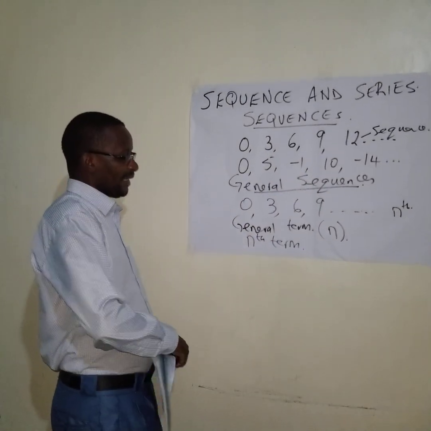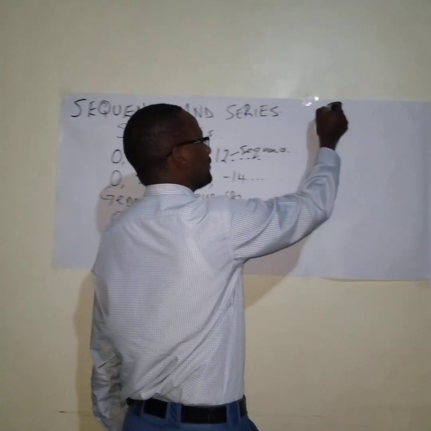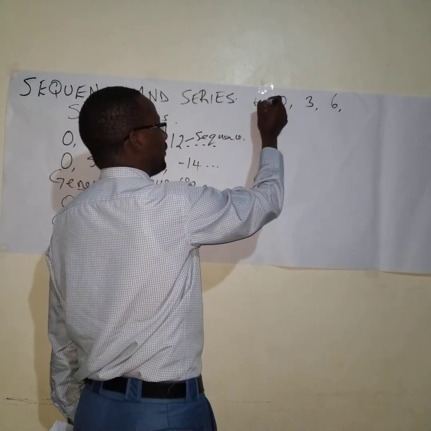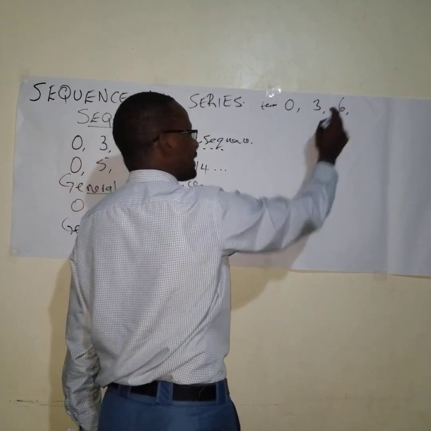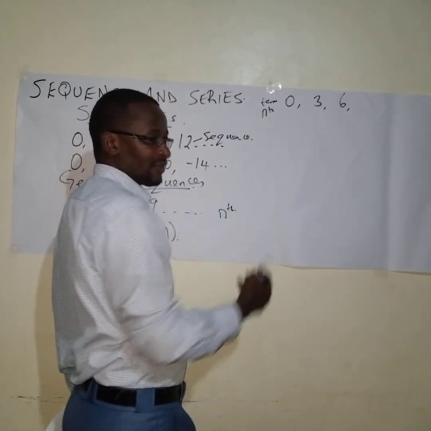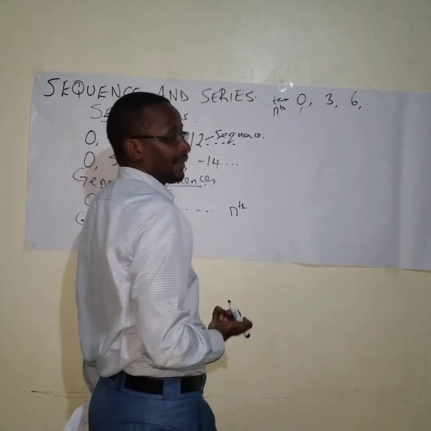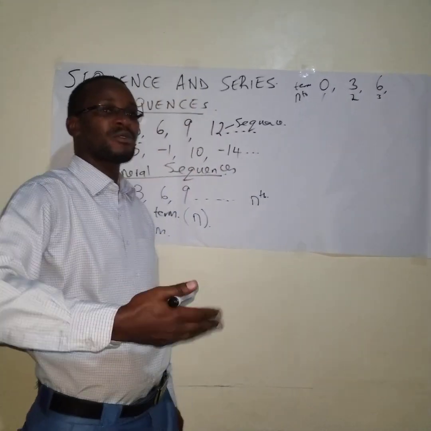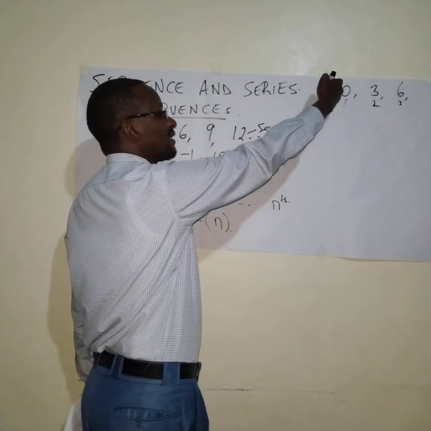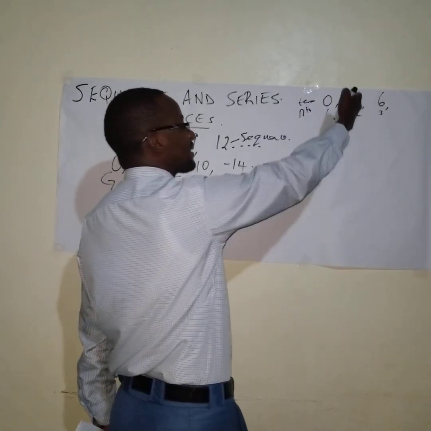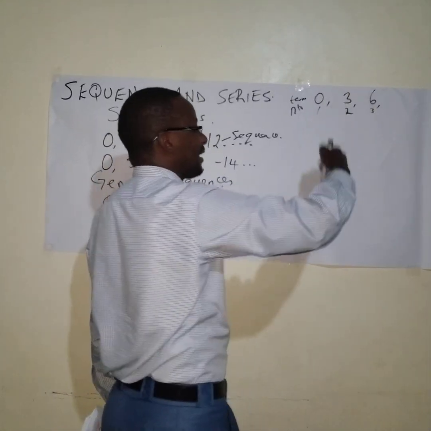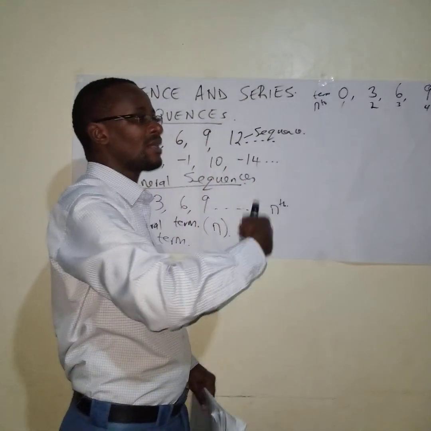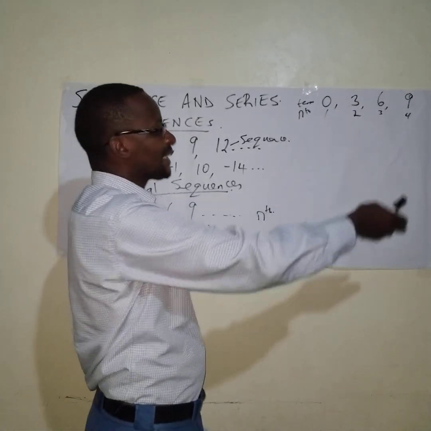For example, here, when we have 0, 3, 6, these are the terms. So we call this the first term, second term, third term, like that. So n is the number of terms. So if 0 is the first term, then it means here n is 1. And here n is 2. And here n is 3. So n here is referring to the number of the term, the nth term. 0 is the first term, so n is 1. 3 is the second term. 6 is the third term. 9 will be the fourth term. Because for the number of terms, you don't skip. It's 1, 2, 3, 4 like that. So you can go up to the 10th term.